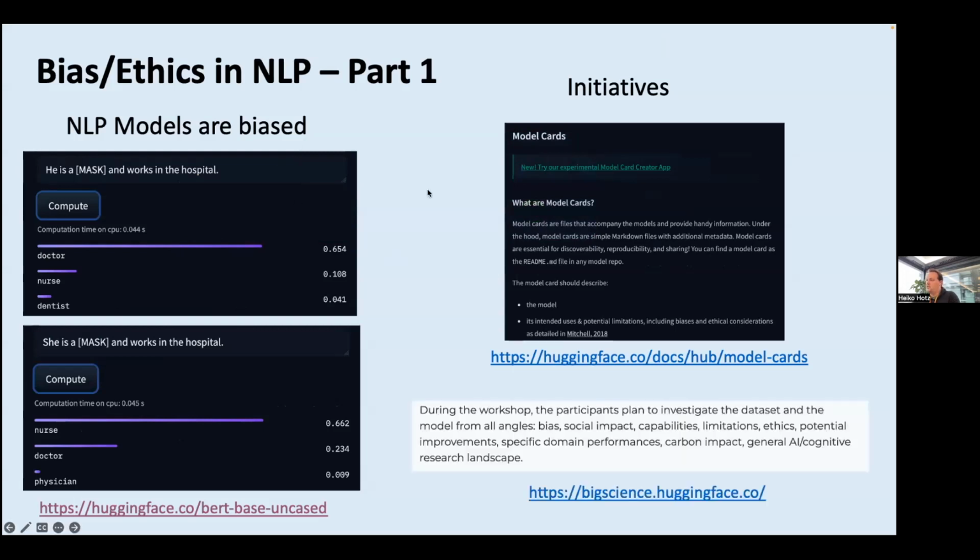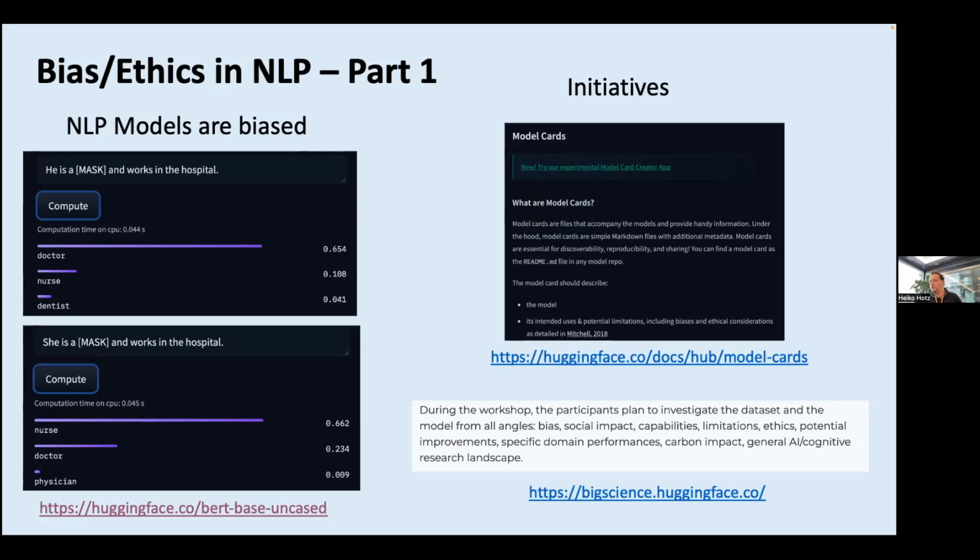Other initiatives try to assemble data sets and minimize the bias and limitations as much as possible. So there was a workshop called Big Science. That workshop was a 1-year-long workshop, a collaboration between several research facilities getting together.